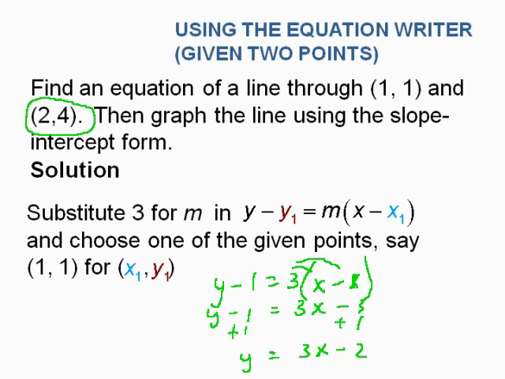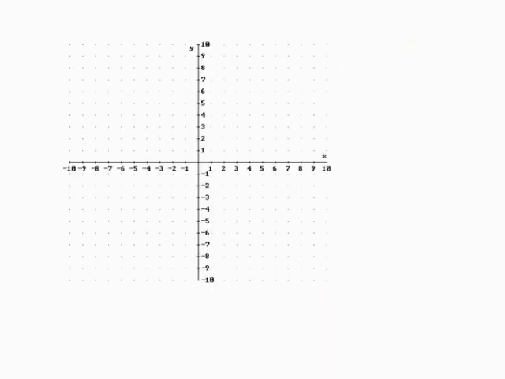So now let's go ahead and graph this line y equals 3x minus 2 here. And you know where I'm going to start, right? I'm going to start at the y-intercept at negative 2, and then in class I'll tell my students, tell me where to go from here. And a lot of them will go, I'll tell you where to go, Young. And I'll say, hey, now be nice.